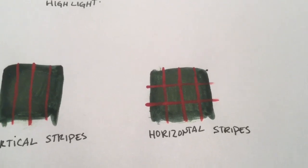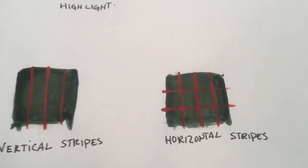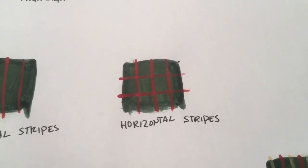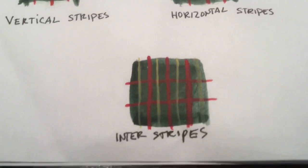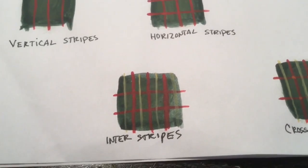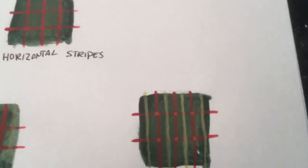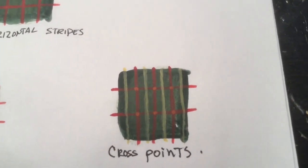You go around the figure with the vertical stripes. Then with the horizontal stripes, you make the first one just above or below the knee — if you make it right at the knee you'll have some problems, but just above the knee you'll get the definition you want. You can do about four or five: start just above the knee, then just below, then one right above the cuff of the pants, working all the way up around the waist. The waist can be tricky because of belts, so be careful there. For the inter-stripes between the vertical stripes, I've been using the Army Painter Insane Detail brush — very small, works out pretty well. You can also just dot out the cross points, and that's how you do plaid.